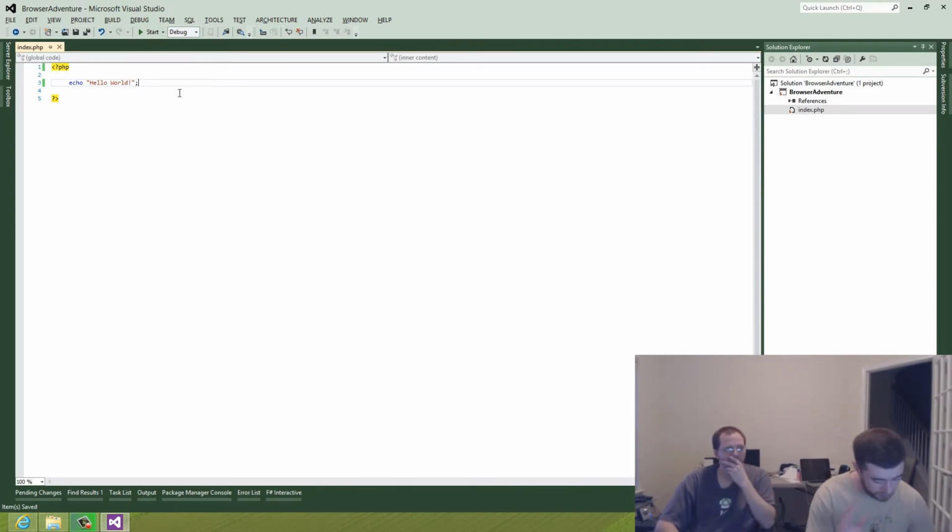Minor things. Yeah. Semicolon very important at the end of every line. That is a statement, and I say it that way because you're going to have lots of lines that won't need them too. But things like a statement, like this echo, they have to have a semicolon on the end. So I put it in the parentheses there. I just like doing that. You don't have to do it for echo, but most other things that you call, you do have to use them. So it's just easier to get into that. For organization. Exactly. But yeah, so that's how you put a string out onto the page. Pretty simple, right?